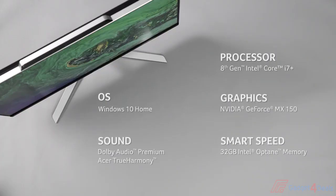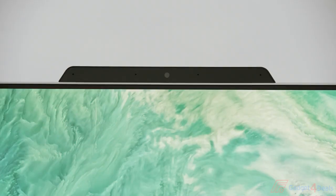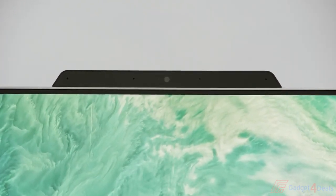These great features make the Z24 a perfect home computer. There's no limit to what a family can do, working separately or coming together.